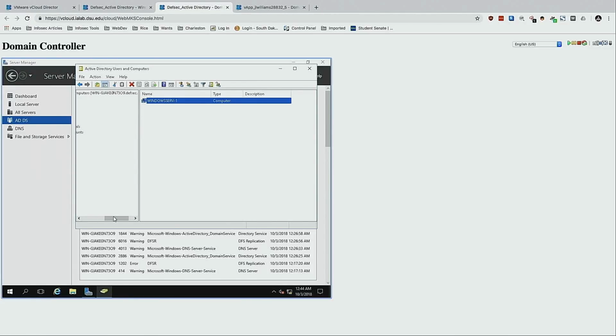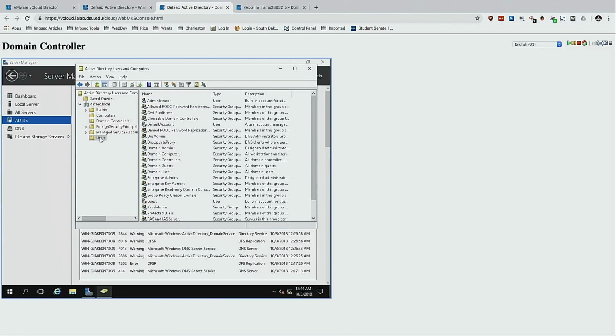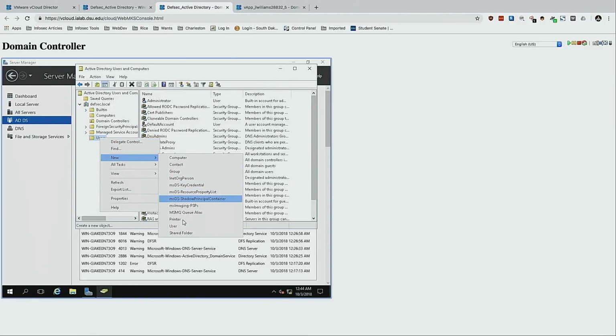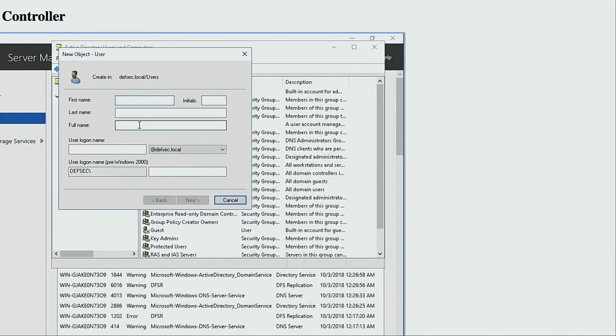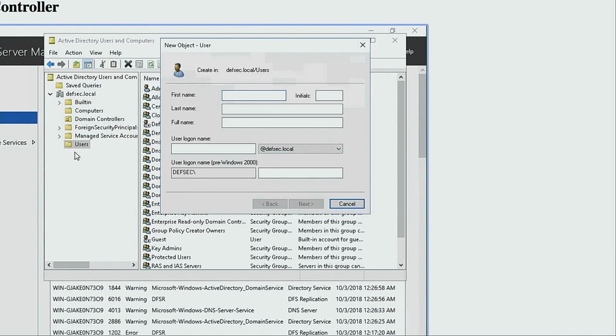So now if I created a user here in Active Directory, right click, and I just did new user. So I right clicked on users and hit new, and I'll just do Jacob, doesn't matter.